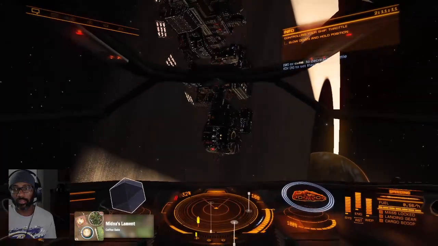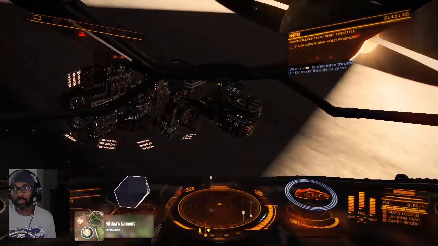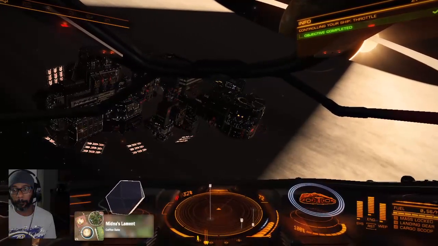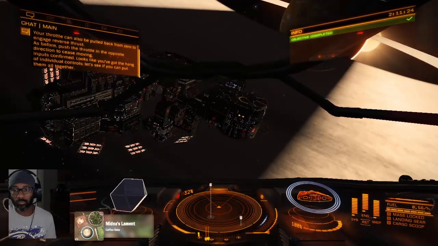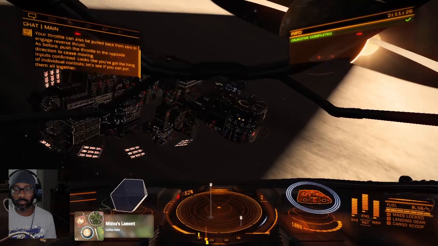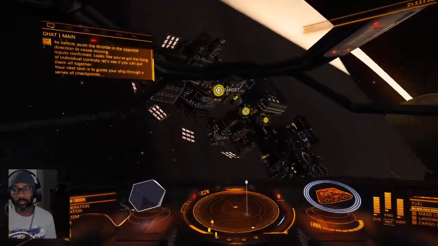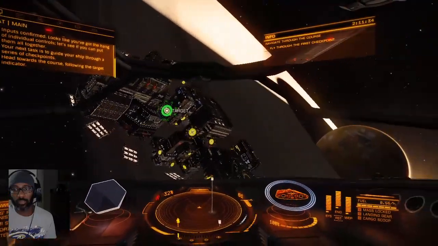Getting closer to this. Inputs confirmed. Looks like you've got the hang of individual controls. Let's see if you can put them all together. Okay. Your next task is to guide your ship through a series of checkpoints. Head towards the course. Follow the target. Let's go forward, not back.